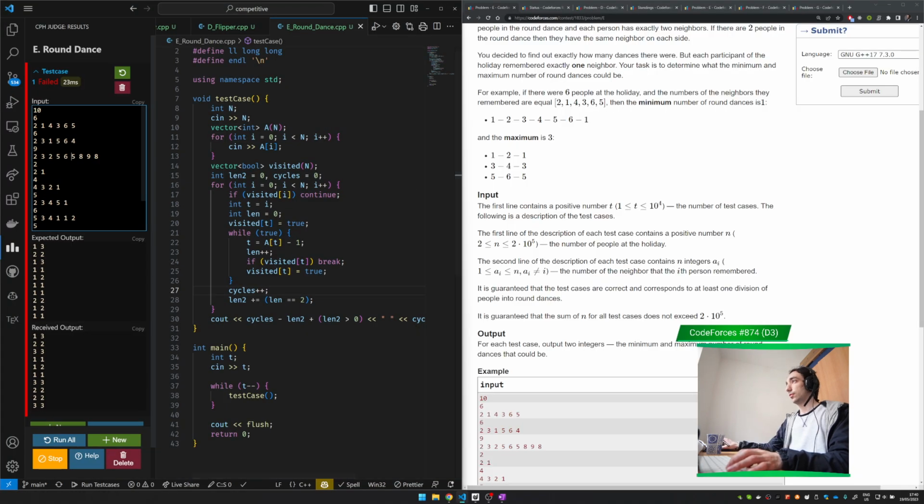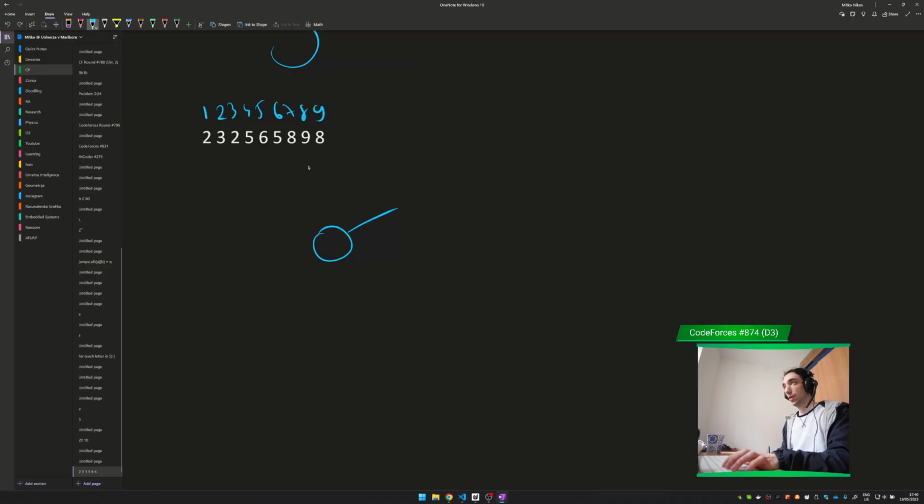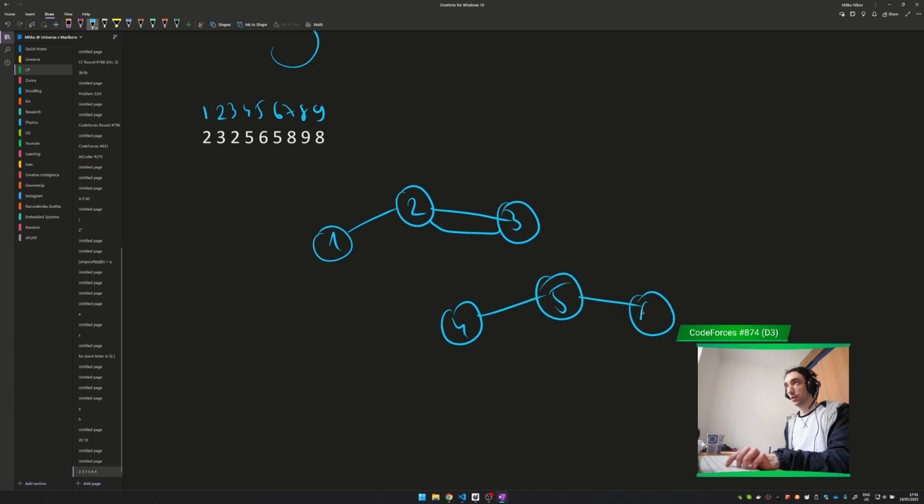So 1 is with 2 a neighbor, 2 is with 3 a neighbor, 3 is with 2 a neighbor, like this. 4 is with 5 a neighbor, 5 is with 6 a neighbor, 6 is with 5 a neighbor.